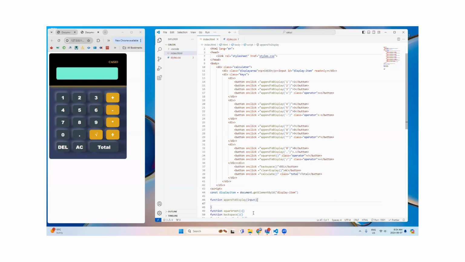Once you supply input, then displayItem.value should change to whatever displayItem.value was previously, plus input. This function will now display whatever we input here.